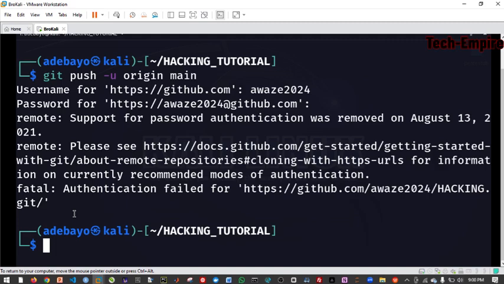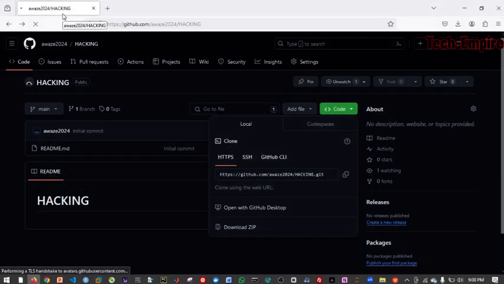Because it will permanently be accepting your push every time, anytime you want to push. So you don't need to be entering your username and password often, compared to this HTTP. But I don't know why it's not accepting my password, and I have not forgotten my password.